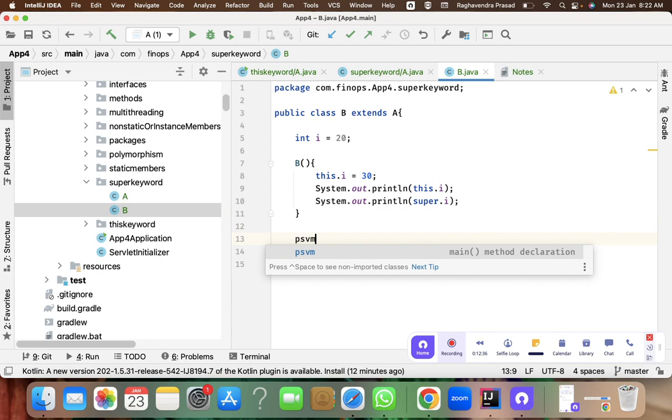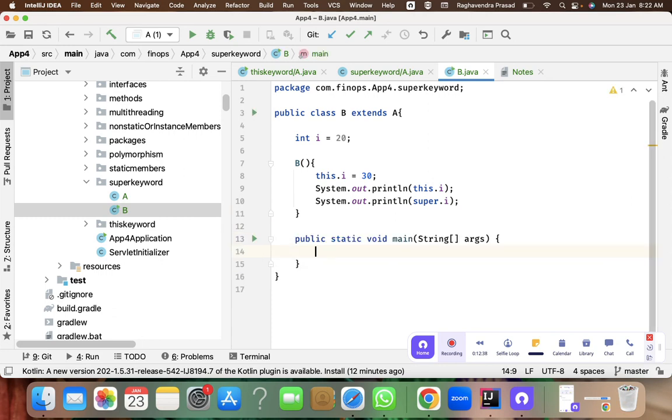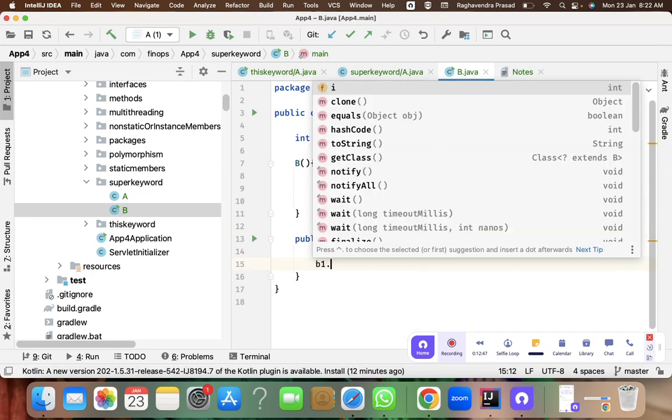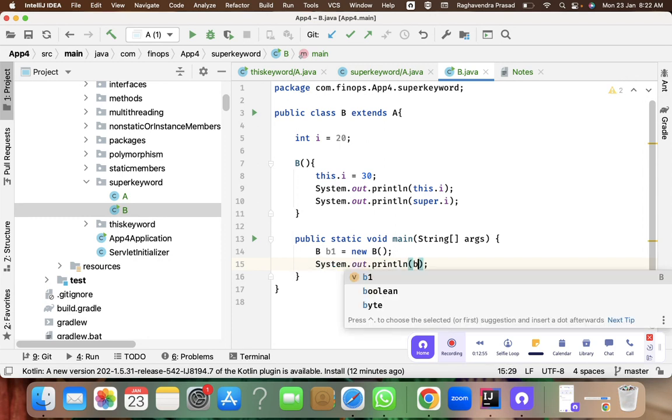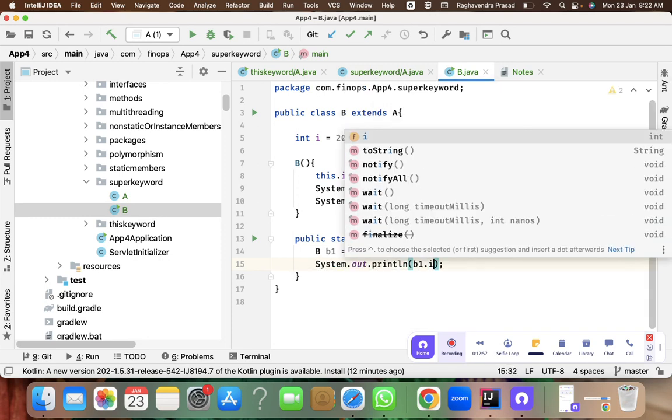I'm writing the main method, PSVM. Let's create the object, b1 equal to new B, and b1.a.